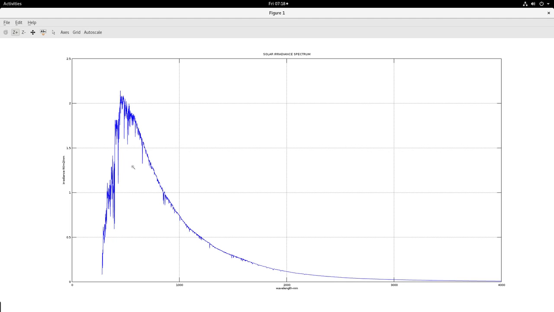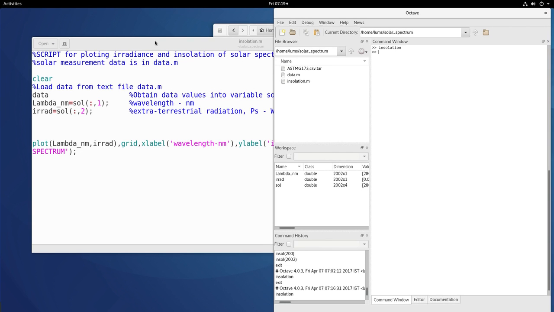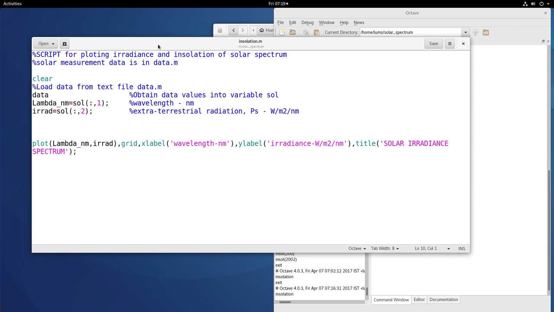Let us now write a few more lines in the insolation.m file such that we are able to integrate this PS curve, obtain the insolation curve also, and superimpose it on this graph. Let me go back again into the insolation.m file in the text editor and introduce a few more lines of code.